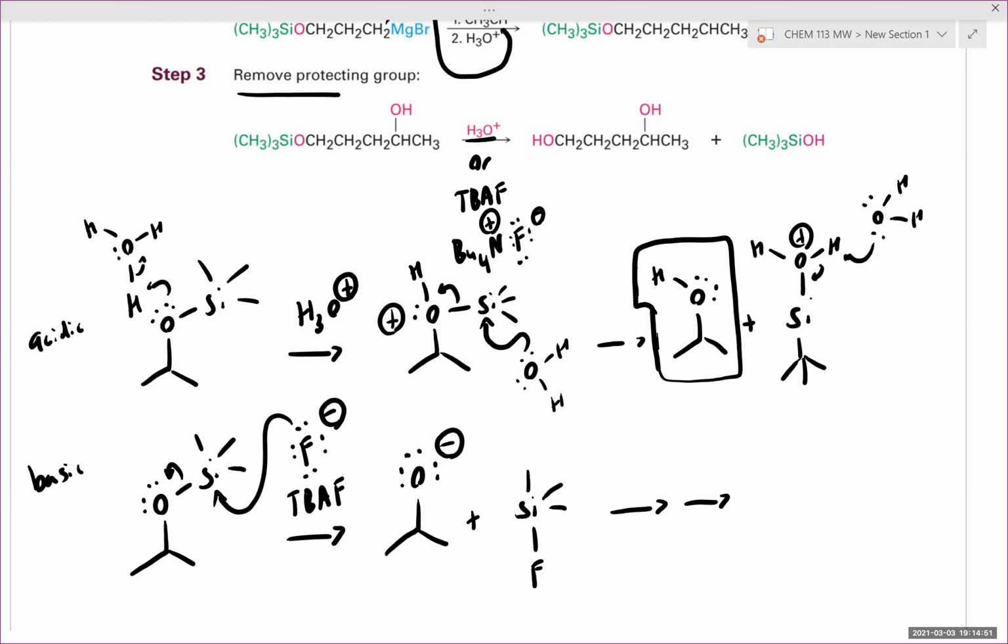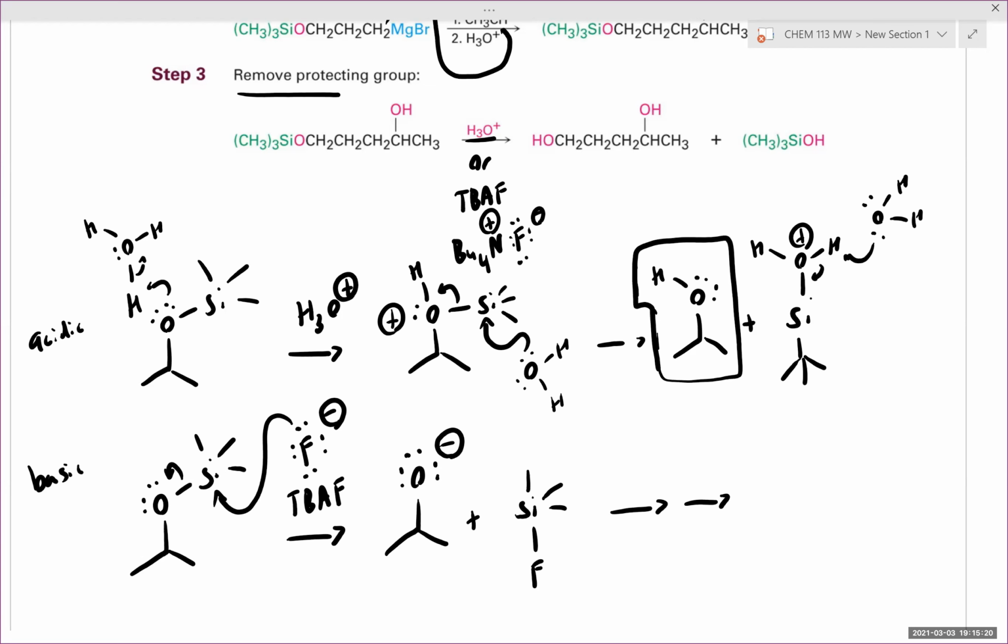In many cases, we'll see examples of this later on when we look at enolate chemistry and enamine chemistry, where the protecting group is removed, we generate an anion, and then we can use that anion for further reaction. So we can alkylate this anion, we can use it as a base for intramolecular proton transfer. There are a lot of things we can do once we have this anion generated.